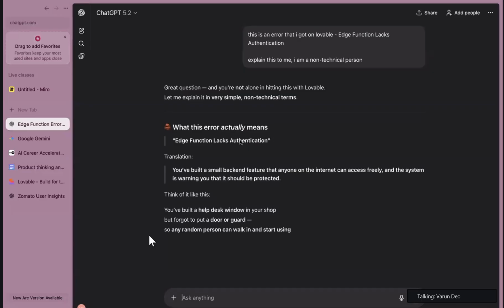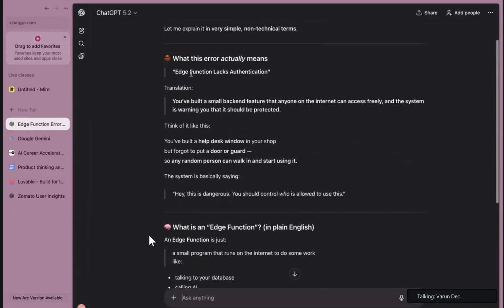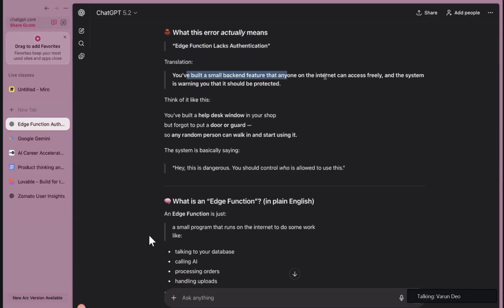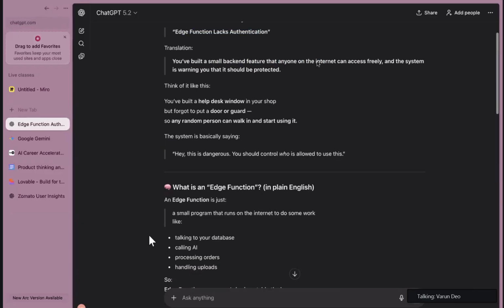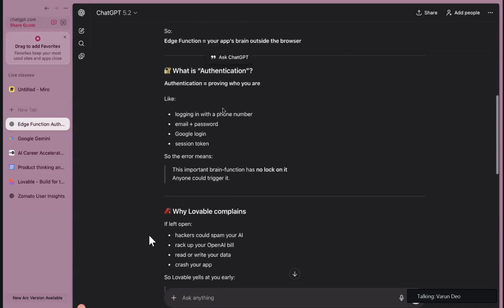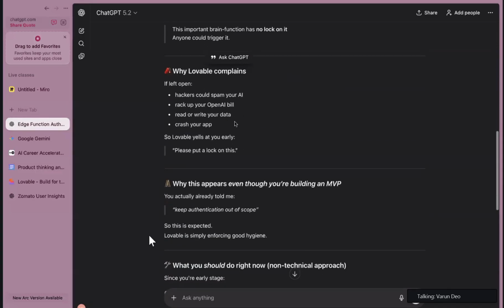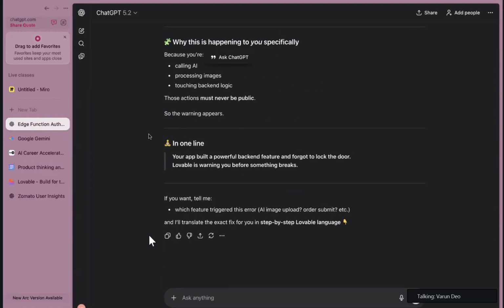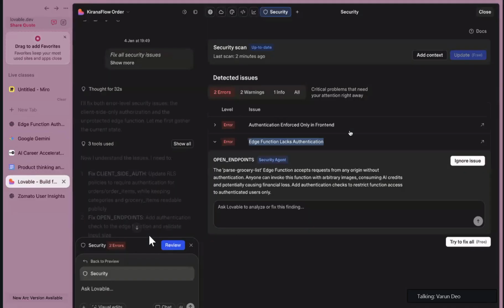So it will explain to you what edge function is, what authentication is. See, you've built a small backend feature that anyone can access. The system is warning that it should be protected. The more you probe, the more answers it will give. So this is how you enhance your knowledge in parallel to actually building this app on Lovable.